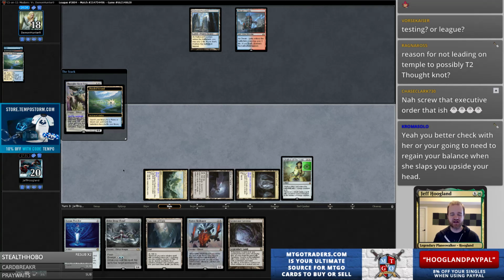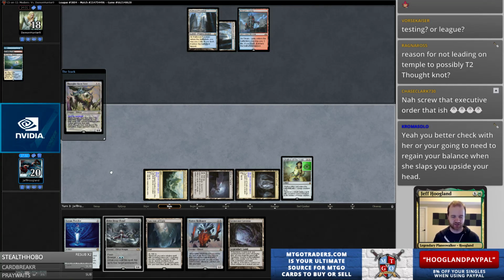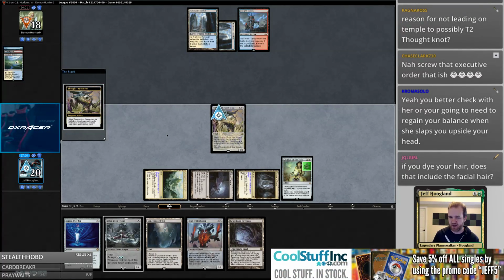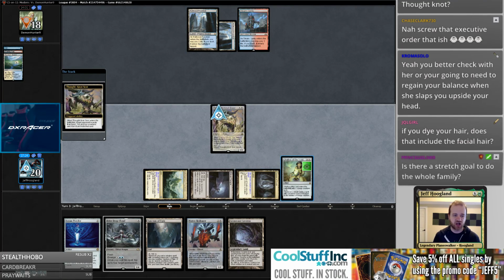The reason I didn't lead on Temple is because I didn't want to play Thought-Knot Seer on turn 2 with Chalice of the Void in my hand. There's no reason for me to expose Thought-Knot Seer to a counterspell when I have Cavern of Souls, and Chalice of the Void also gets insulated against the Path to Exile here.